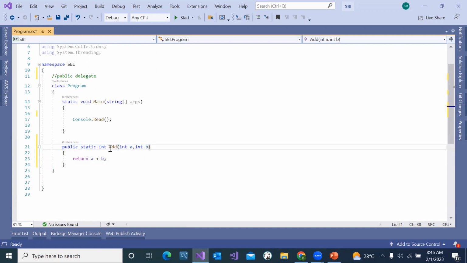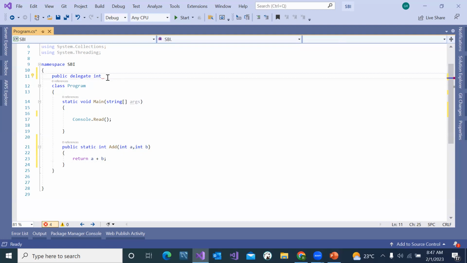In this case, what is the type of the method? Whatever method is to be supplied as a parameter, the type of the method and the number of parameters of the method should match your delegate definition. I mean, public delegate return type: the return type of the delegate should match the return type of the subprogram to be passed as a parameter. I want to pass add as a parameter using a delegate. What is the type of add? It is going to return int. So your delegate return type should also be int.